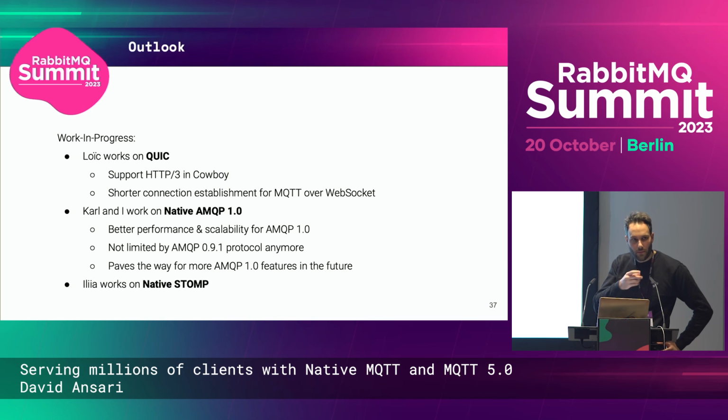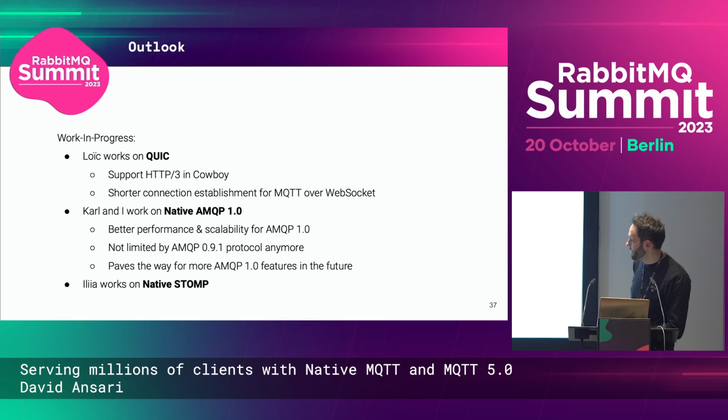And then together with Karl, I work on native AMQP 1.0. And that's very exciting because everything we learned from native MQTT can also be applied to AMQP 1.0.